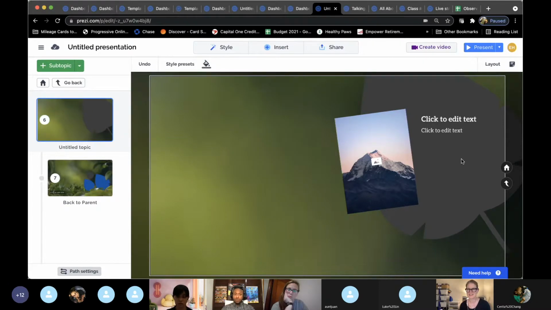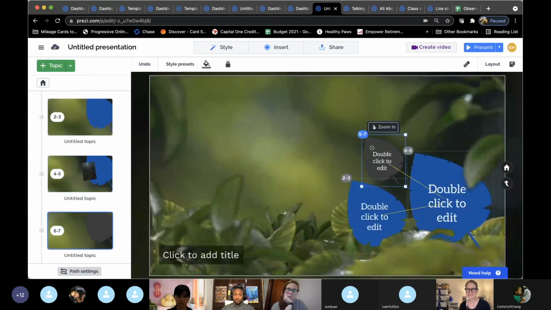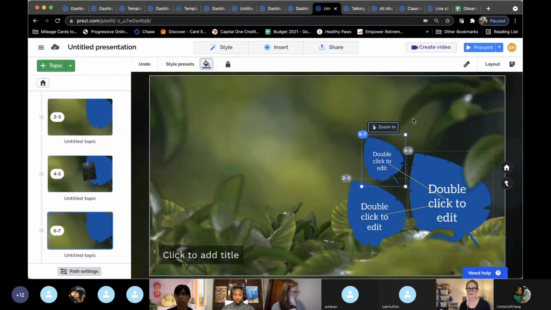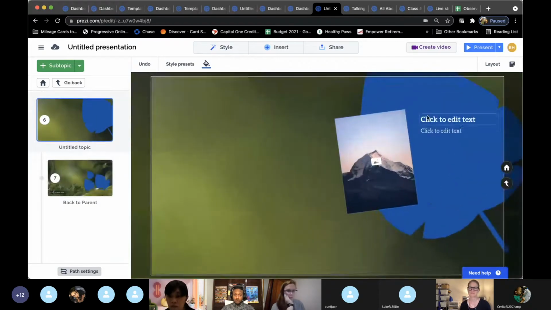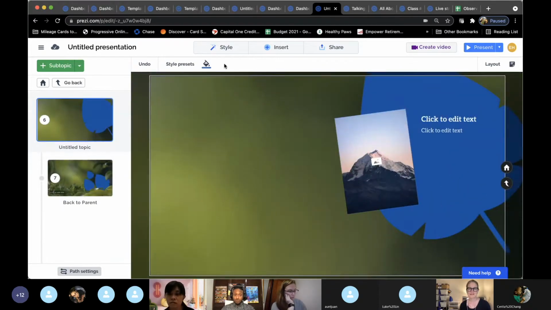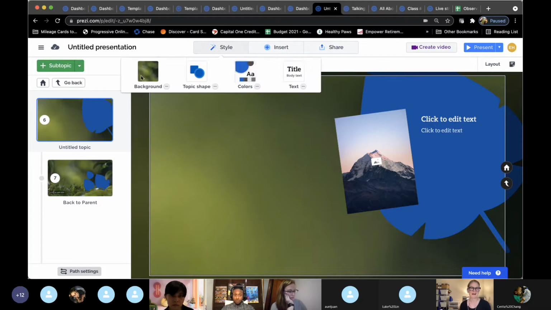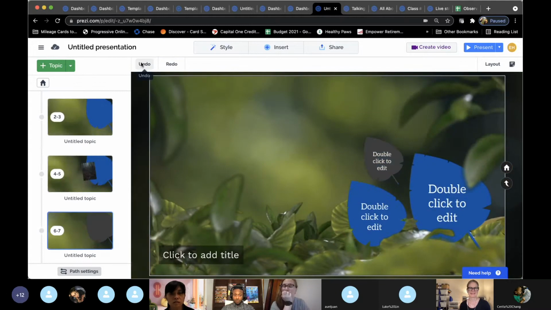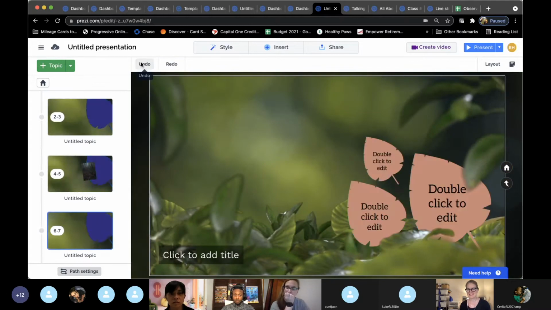And if I change it here, oh, just kidding. If I change it again here, back to blue, then it will change the leaf. So just a little bit about how you can modify the style of the presentation. If you don't like what you've done, just go back and hit undo until you get back to the color that you loved. Actually, I really like that color, so we'll stick with that.